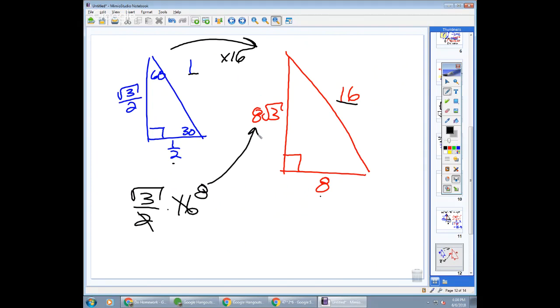So the only way to know a triangle is 30, 60, 90, there's two ways. One, you measure each angle, which wasn't easy to do in that particular problem, or two, show that the side lengths are proportional to some other 30, 60, 90 triangle. Once I know that, then I can figure out any side I want. All right, so that's part of what I think they might have been getting at, and it helped me solve this. Here's the other part.